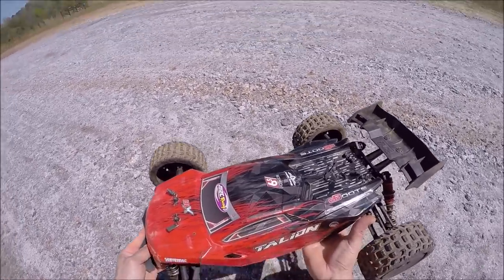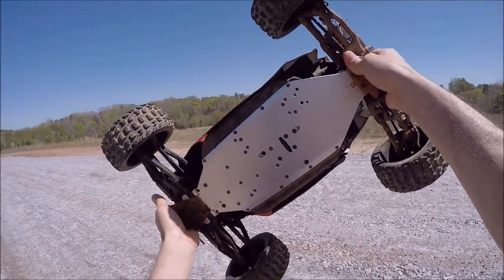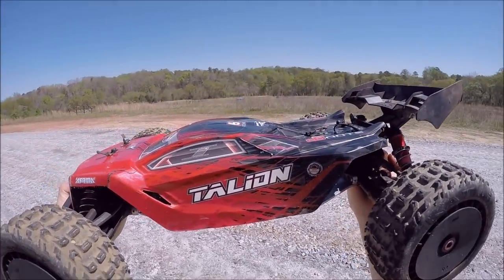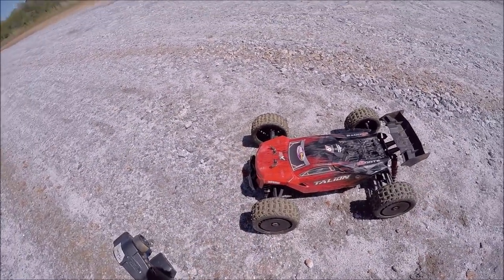She is now equipped with what she's well deserving of. It is the M2C chassis. So I'm definitely going to be giving that a little test today. Everything lined right up. Flawless fit as usual, as the other chassis have been. So we're going to give her a quick little test.